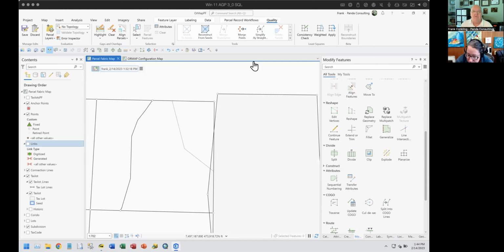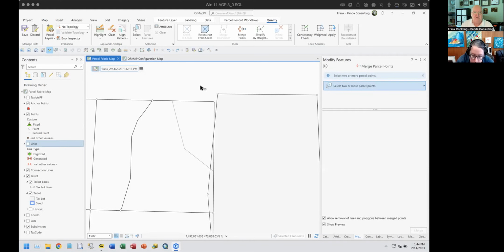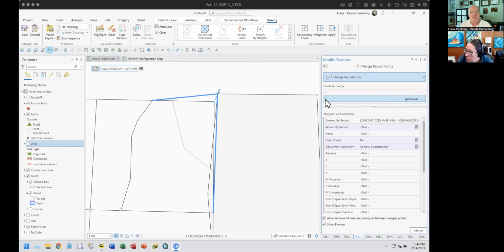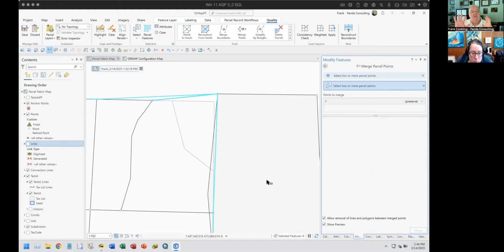For example, what about merge points? If I merge points in here, I could say, well, I want these two to come together. All right. And these are parcel fabric. These are part of that. So I can define whether they're going to go to 1 or 2 for these areas right in here. Maybe that's a good way to do this. Maybe I want this part, that point, to move up to there. Now, remember, I don't have topology turned on. So certain things happened, certain things didn't happen.